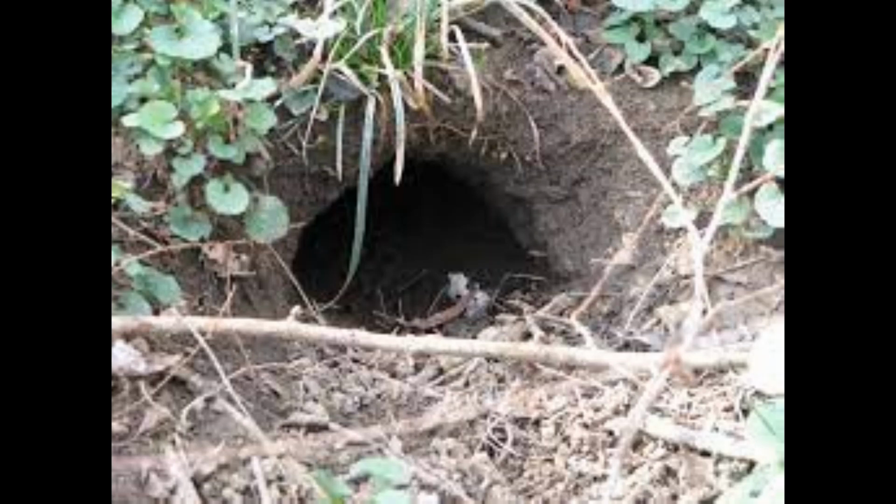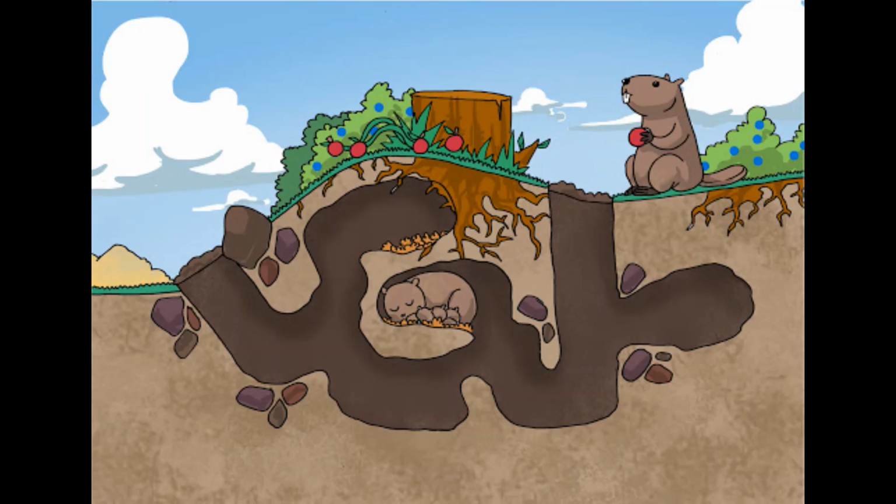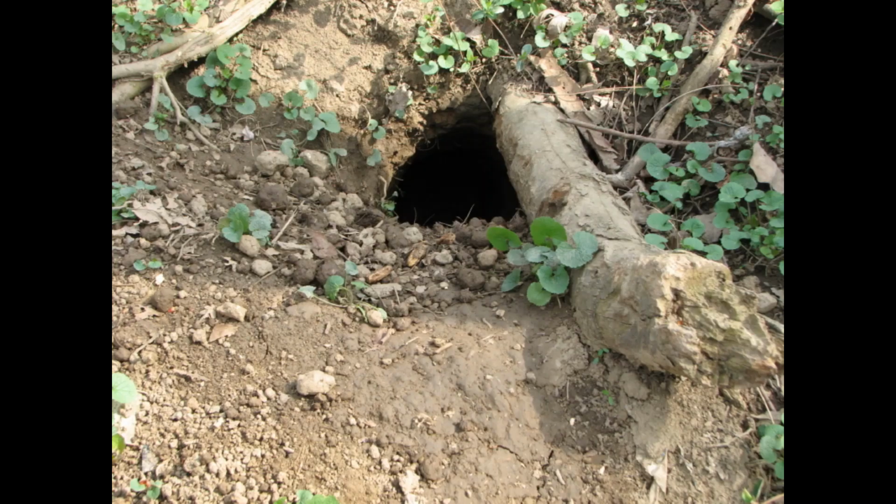When they dig their tunnel, they go straight down for a little bit, and then they do a sharp incline. And this just allows the water that would collect in there not to flood out their whole entire den area. And within their tunnel, which could be 15 to 25 feet long, they're going to have 3 additional entries or exit holes in case they're above ground eating that lovely plant matter and they get startled or spooked. They can hurry up and run to an entry hole and get away.